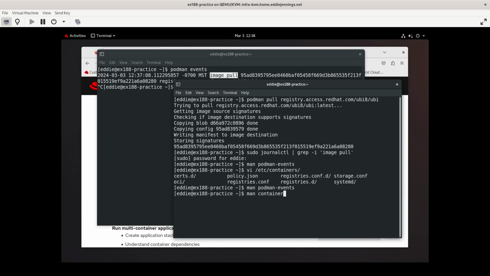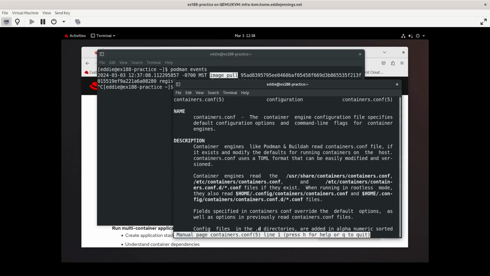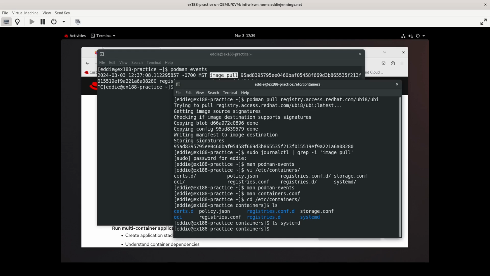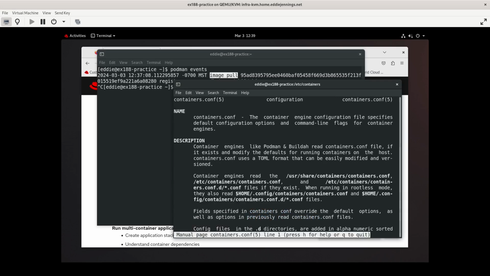Man containers.conf. Okay, let's do a little bit of investigation here. So /etc/containers, there's nothing in here for that. But it was also in /usr/share. So at least that's what I thought it said. /usr/share/containers.